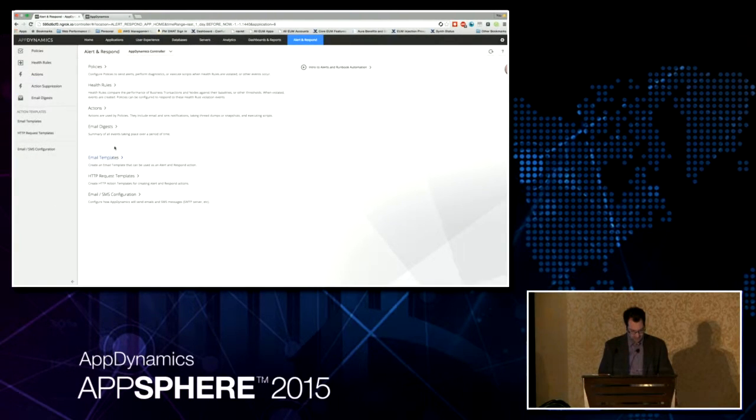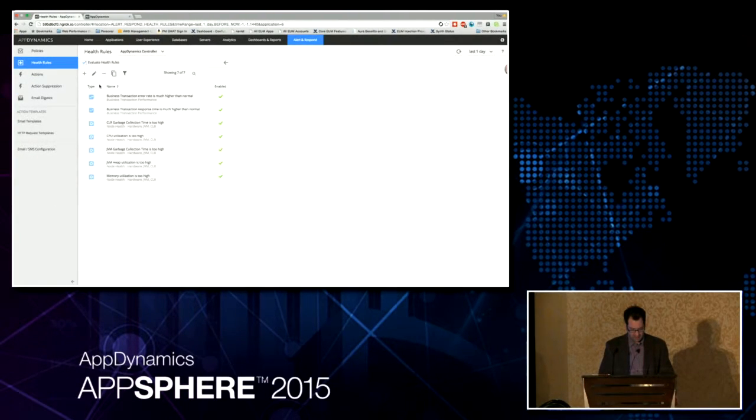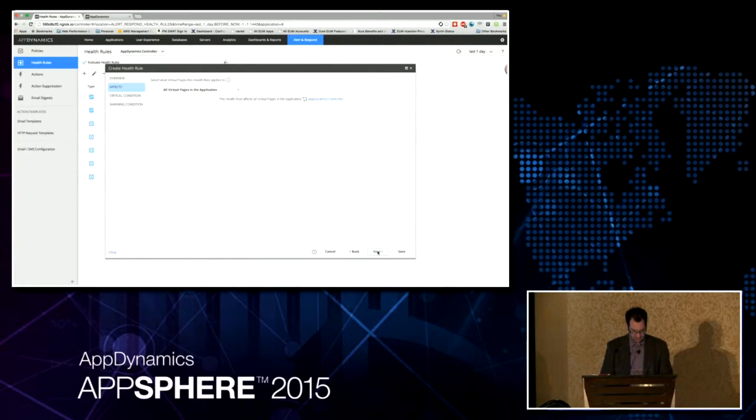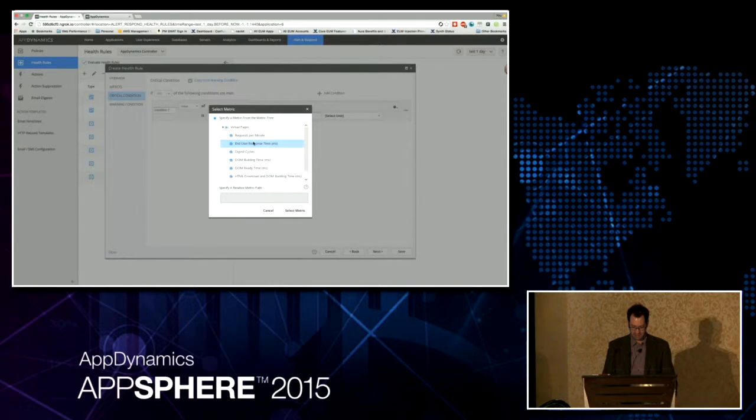Last thing I want to show you real quick is the health rule section. So I can go in here to the health rule section, and under web end user experience, you'll see that virtual pages shows up as an option I can click. I'll name this test rule, and then I could have this touch all virtual pages, or I could set up different health rules for specific virtual pages. And now, it's just as you're familiar with, I can define critical and warning conditions based on things like end-user response time, how many requests are being made, the DOM time. Basically, the metrics you want to benchmark, you can tie health rules to.